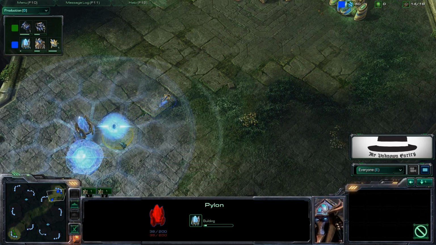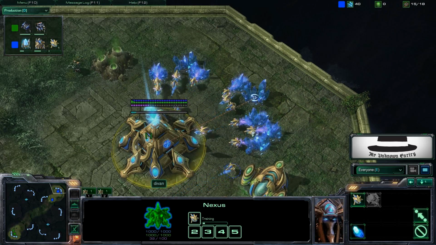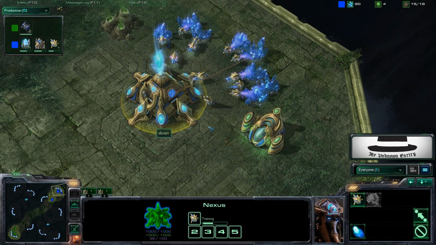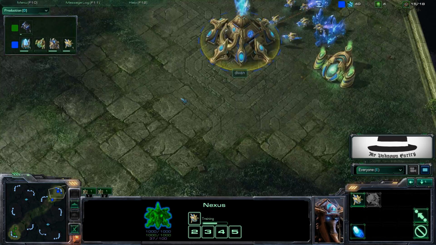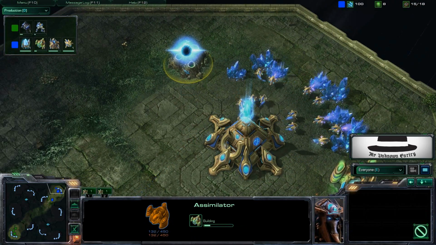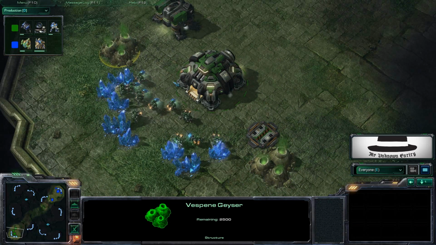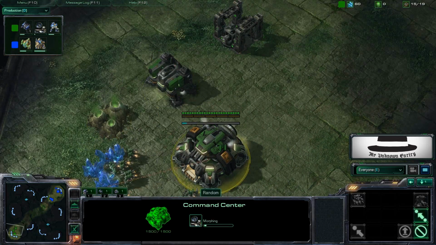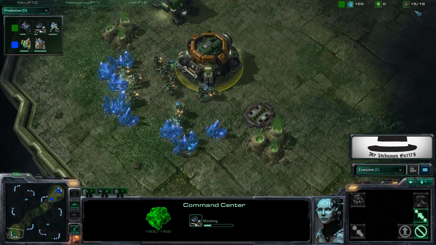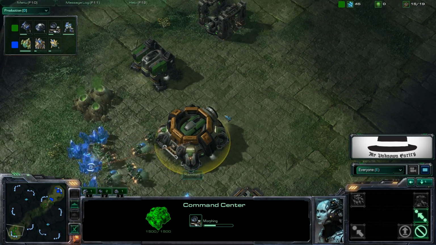Second pylon coming down there for Divan, and chrono boosting out the probe, so I'm guessing he's going for an economic game with the heavy use of gas, and so just put down his second assimilator, while Random hasn't put down a single refinery yet. And here comes the orbital command, which people usually get at 15 or 16 supply, so very standard here.